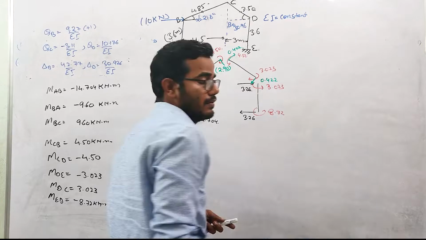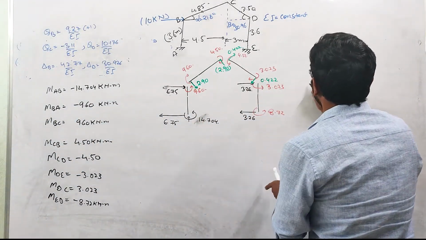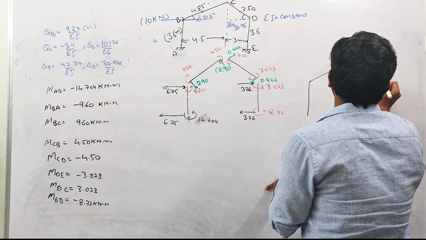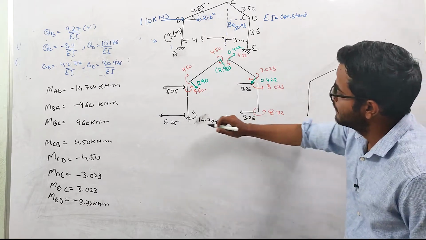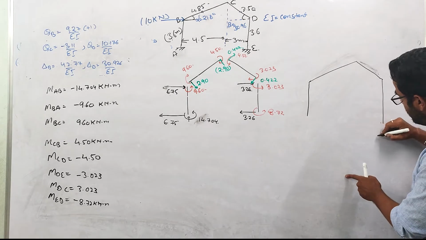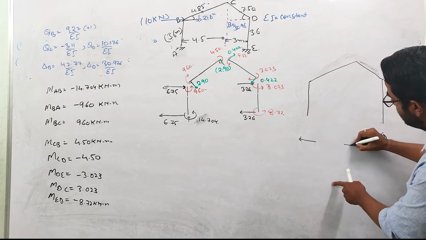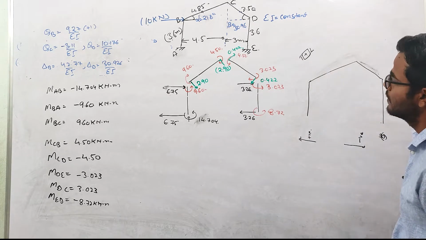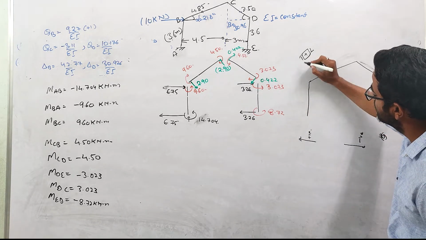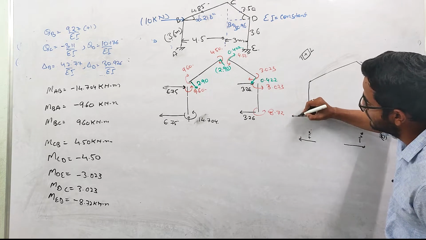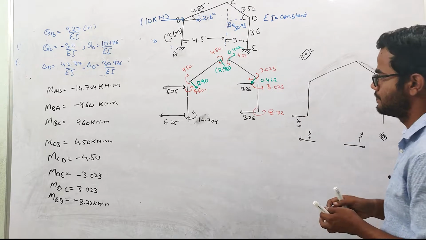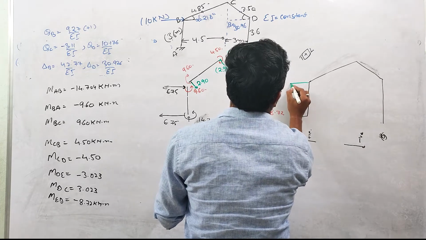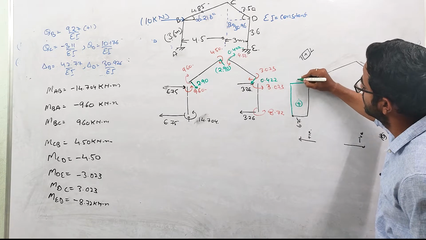Okay, so for the shear force diagram, our structure looks like this. This shear force we will consider positive. I'm looking from this side. This is our positive axis and this is our negative axis. Now the direction which we assume for positive shear will look like this. So if you come to this member, this force is acting like this, so it will be above this reference axis. So the shear force at this point will be 6.75, and it will go straight up to here, and the value at this point will come to 0. So this is basically the positive shear force diagram. This value is again 6.75.